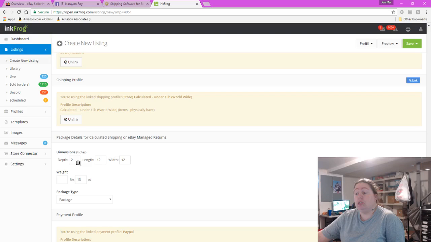So basically, what happens when my kids go to start a draft? They log in. It's refreshing from eBay. Do it again. That's not it. That's it. Takes a little bit to refresh. It's just seeing if there's any updates between inkfrog and eBay, that's all. I don't want to do anything until it's fully refreshed.